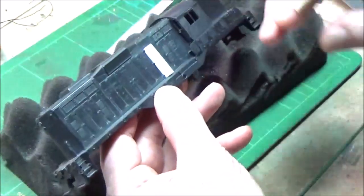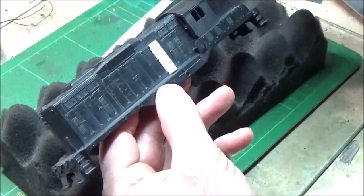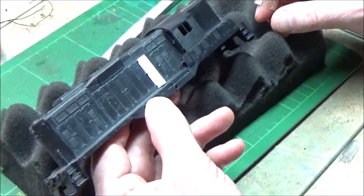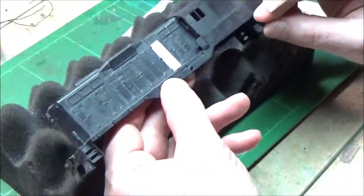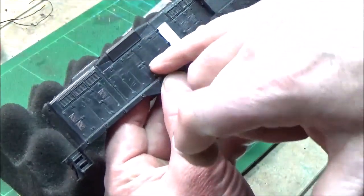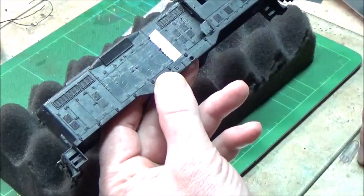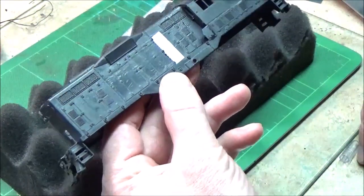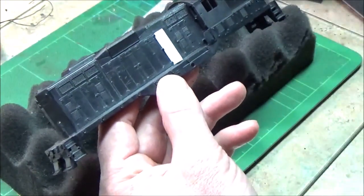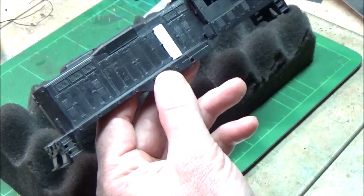But that detail of that door, you've seen that before, where the latches are broken or whatever reason, the door's hanging open. So this unit's going to have a door hanging open all the time. Hopefully the intent of that will be to distract you from all of this banged up detail just knocked down by the lacquer thinner. So live and learn. But the good news is now I know, boy, if only I had just gotten 90%, or 91% rather, isopropyl alcohol, it'd be a lot easier.